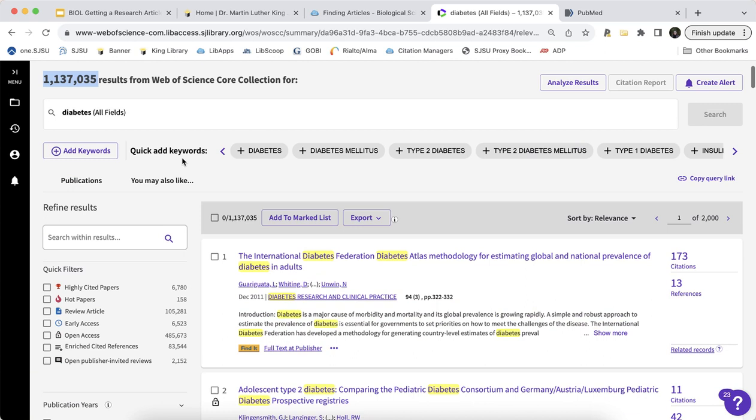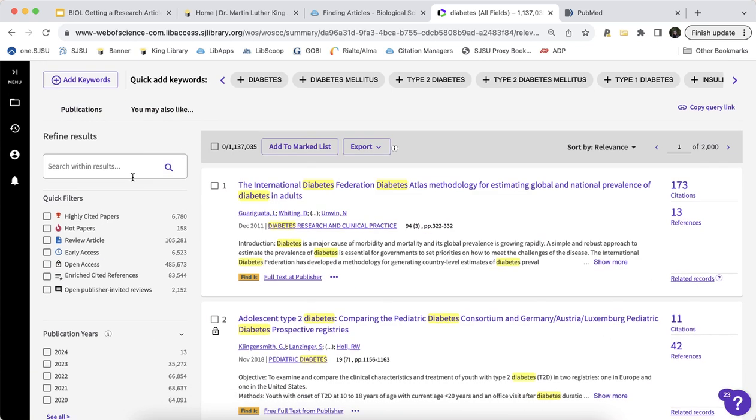That's a lot. So I'm going to use this left-hand menu to narrow it down. Now you're probably going to add more keywords and be more specific with your keywords, which I highly recommend. So you'll have fewer articles here. If you find that you're too specific and you have like 2 or 3 articles as a result, try to walk it back a little bit. Anytime you only get 1 or 2 articles as a result, it means there's something wrong with your search and you've got to revisit it.